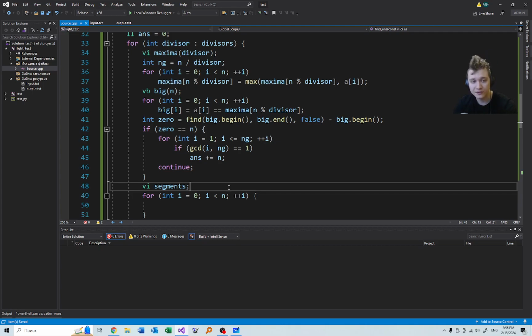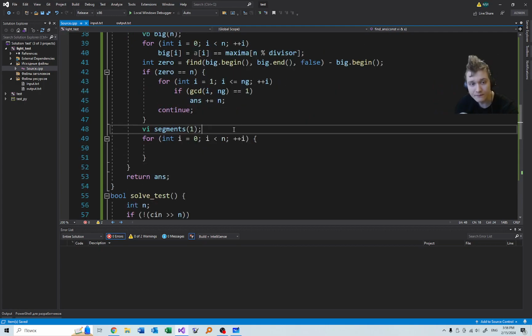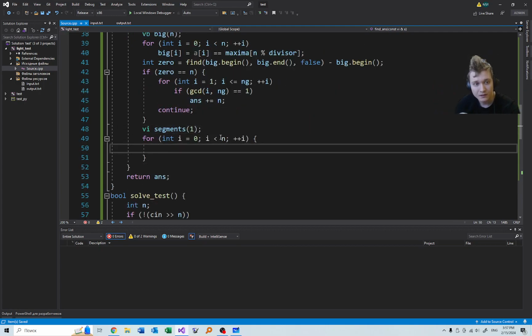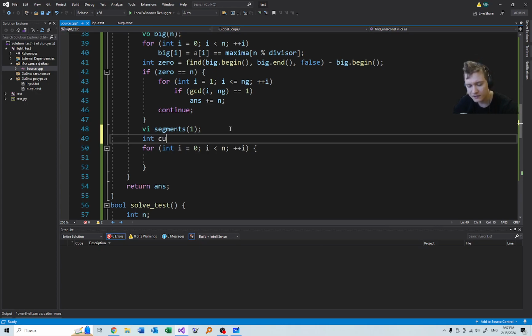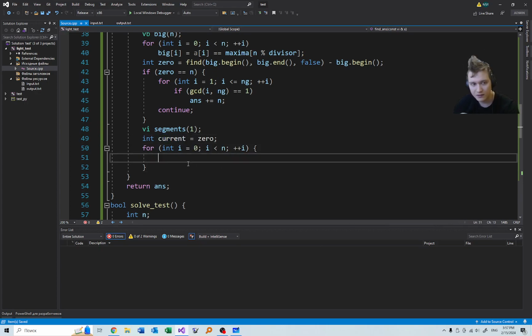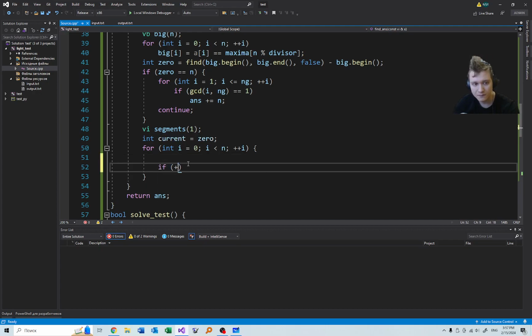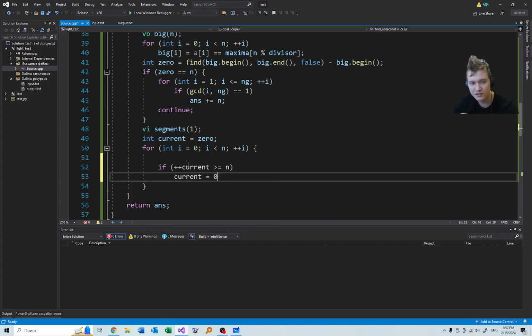That's how I'll do it. So I will start with one segment of length 0. If I have a segment of length 0, this means that currently I'm not having a segment of ones. I need to find all segments of ones. So also let's say that current is 0. Here we will say the following, that if plus plus current is at least n, then current is 0.